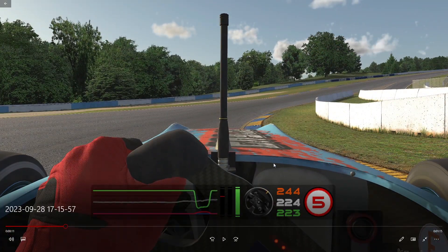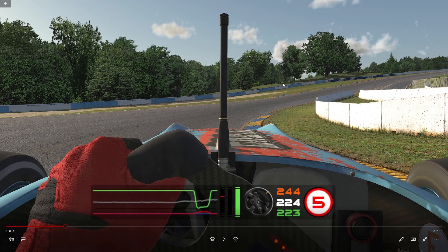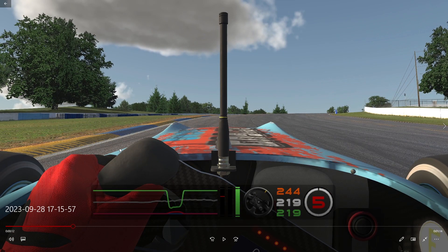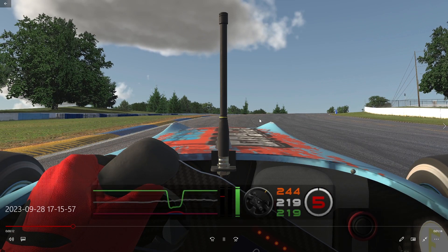You want to apex close to this curb, even touching it a bit. The main point is to use as much speed here. In my case, I do a little braking and a small lift, but depending on your setup, you might do a flat-out corner if you're running more wings and more downforce. You should judge the gap between 100% throttle off and 100% throttle again — the point is to minimize this distance. We can get pushed wide and it's perfectly fine because we have enough time to reposition.